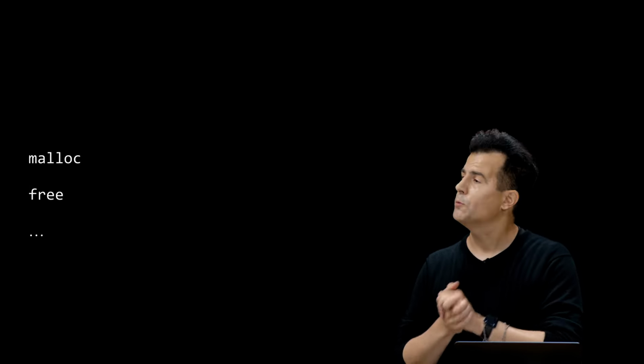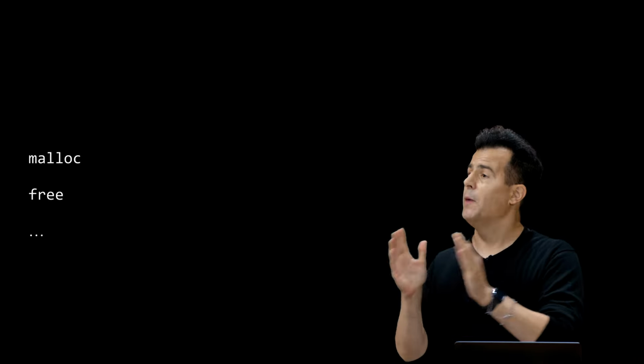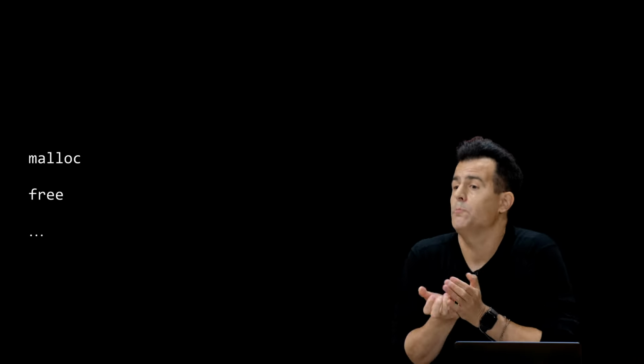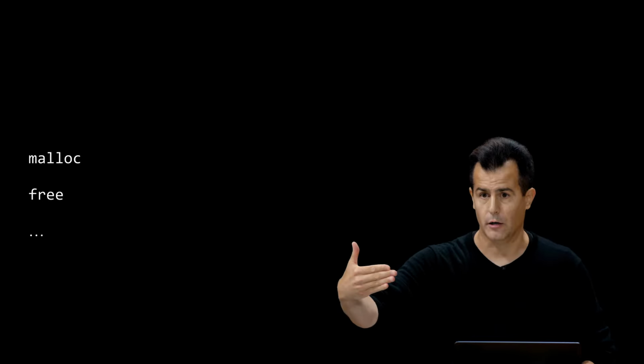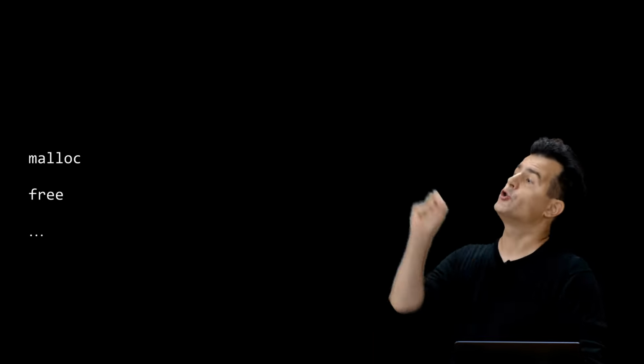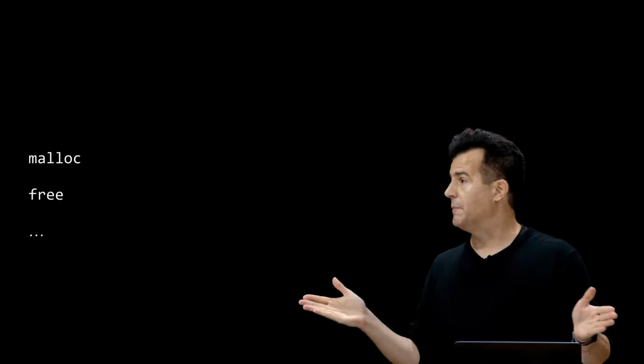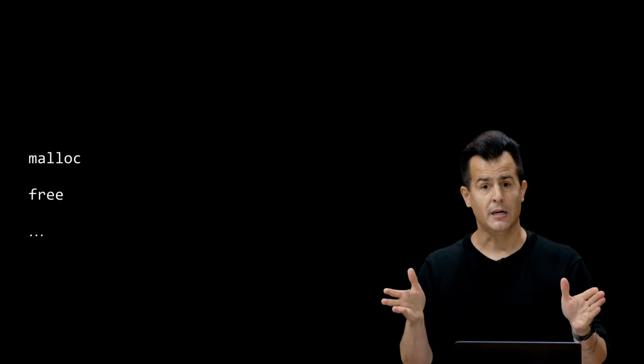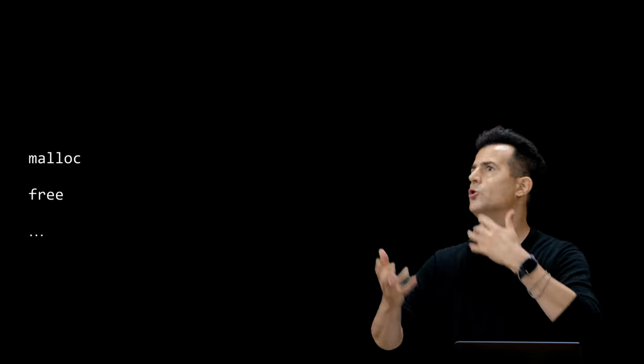It's a function that super simply lets you pass in as input a number: how many bytes of memory do you want? And it will hand you back a chunk of memory. Specifically, it will hand you back the address of that chunk of memory, the address of the first byte of that chunk of memory. Free is the opposite. Once you're done with this memory, you can call free and give it back to the computer so that you don't eventually run out of memory. You can give things back when you're done.